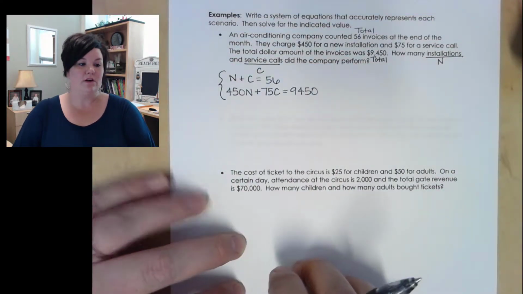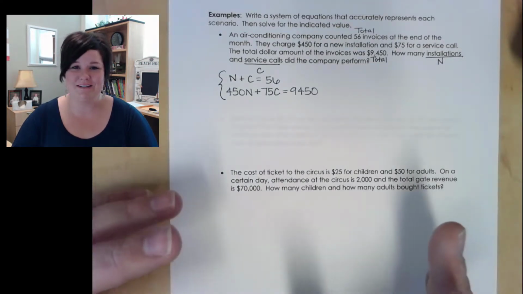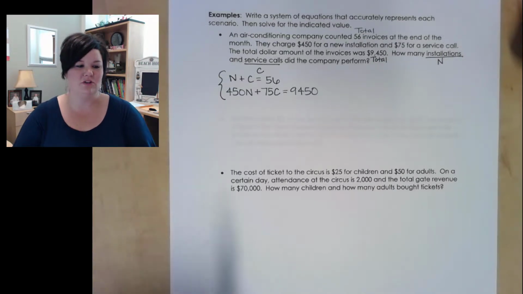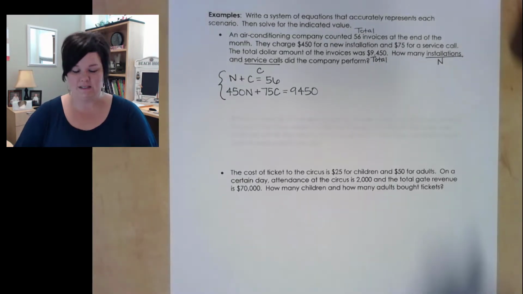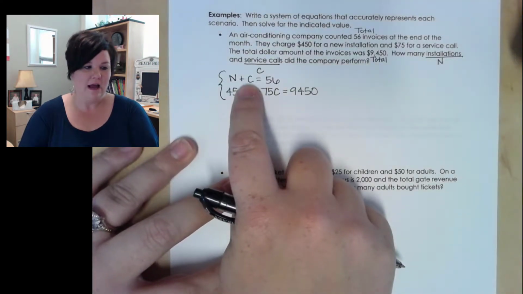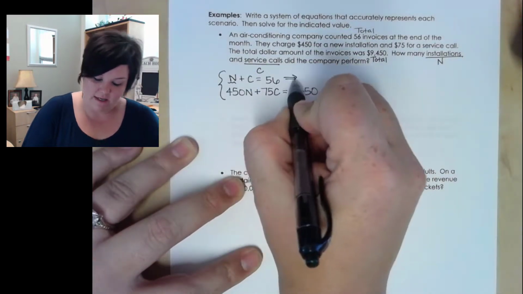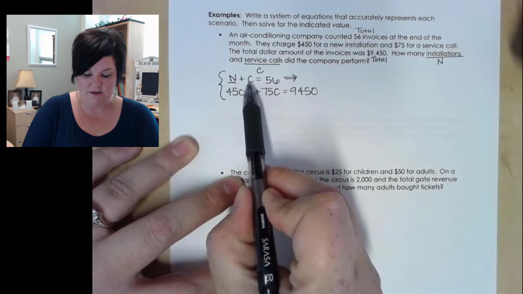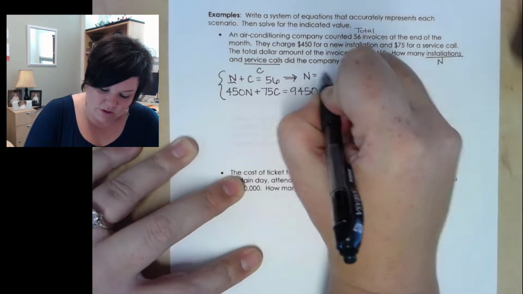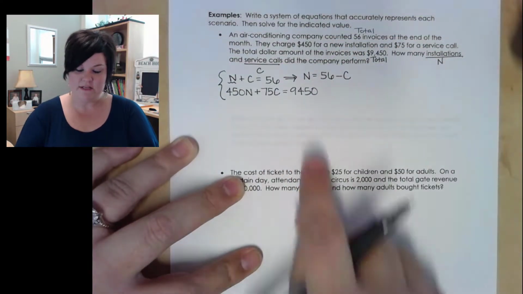Okay, so now we need to go ahead and solve this. Now I know I did a ton of examples on doing the addition or elimination method in the last video, so I'm going to go ahead and do one with substitution just so that you see a little practice on that one, because this is a really easy one to solve for N or to solve for C, right? I'm going to go ahead and just solve this one for N. So if I solve this for N, all I have to do is move that C to the other side by subtracting. So I'll end up with N is equal to 56 minus C. Okay, so I've solved this for N.